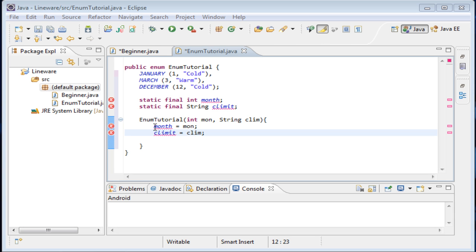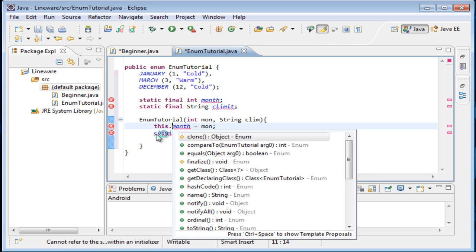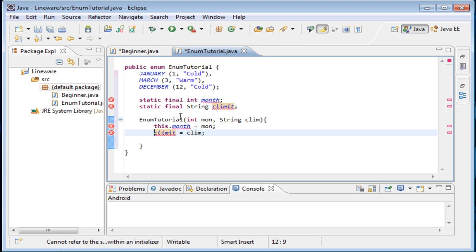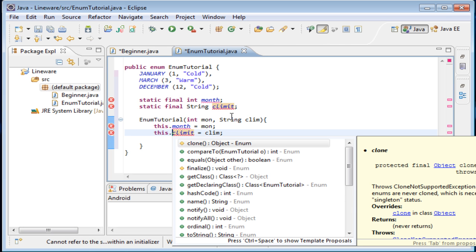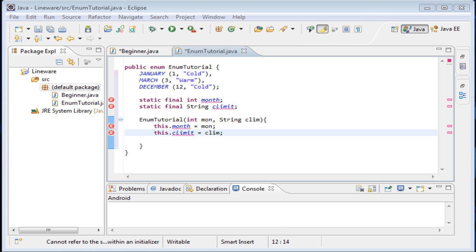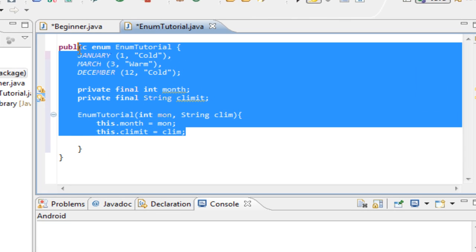And we can go ahead and put something like this dot month and this dot climb. Oh, I see what I did. I made these static and they're supposed to be private. Private. There we go. And private. So now we have all of our stuff ended.